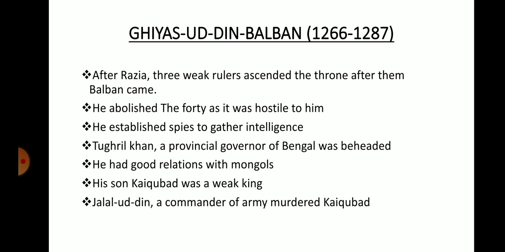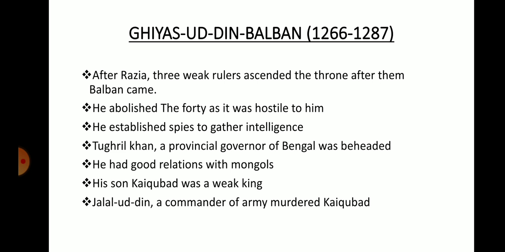And he also had a good relation with the Mongols. So far there was no good relation with the Mongolians. There was always a threat from the Mongolians from the period of Iltutmish, but during Balban's time he made a good relation with the Mongols, and also he made an agreement with the son-in-law of Genghis Khan, so that they will never attack beyond the river Sutlej.